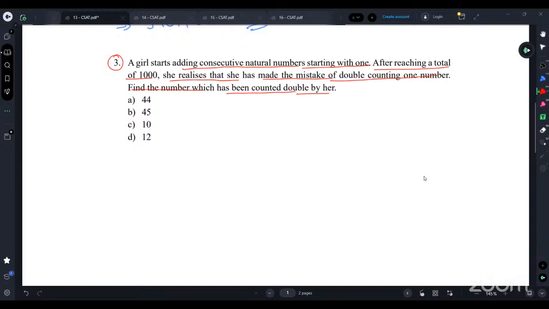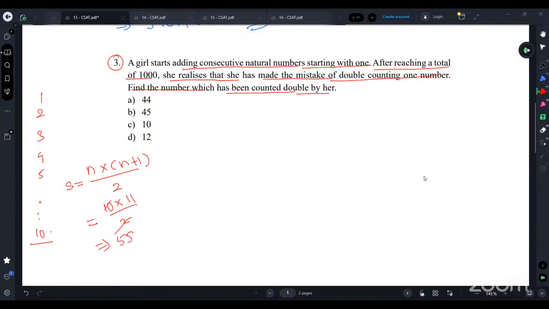So guys, let's say for example, if I start counting natural numbers starting from 1, 2, 3, 4, 5, okay, let's say up to 10. What will be the summation up to here? As you know, the summation of natural numbers is given by one formula, which is S equals n into n plus 1 by 2, where S is the summation and n is the natural number up to which you are counting the sum. So up to 10, what will be the summation? It will be 10 into 10 plus 1, that is 11, by 2, right? So up to 10, the summation will be 55.